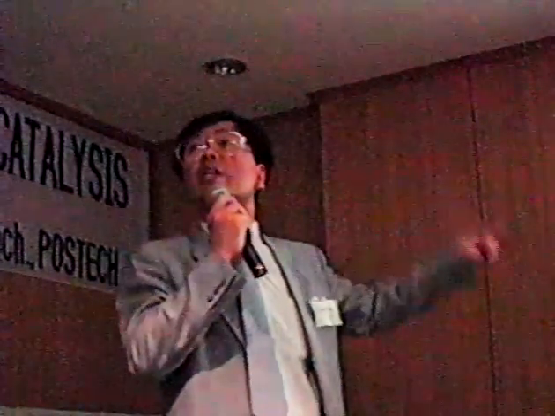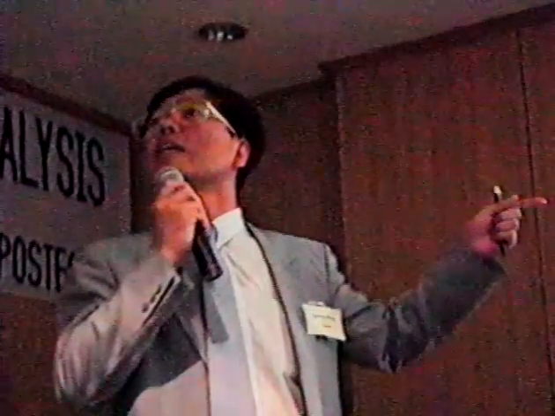Jason Lee from POSTECH. According to your preparation procedure, it seems you always make the decoration of the second metal over the first metal. Now, how much mixing layer is formed between those two metals? Well, mixing occurs easily, I think, because we obtain the same thing with Pt-Ir and Ir-Pt.